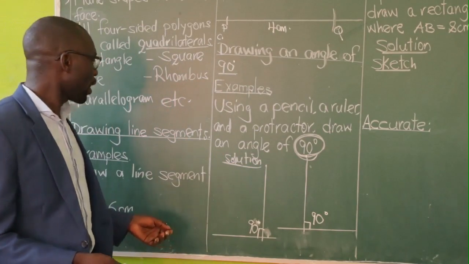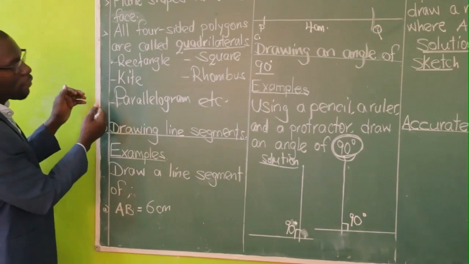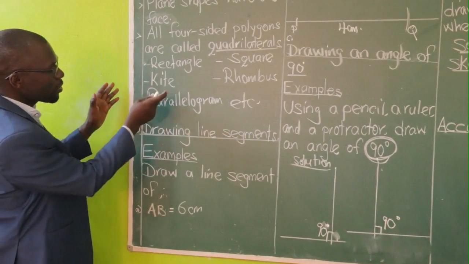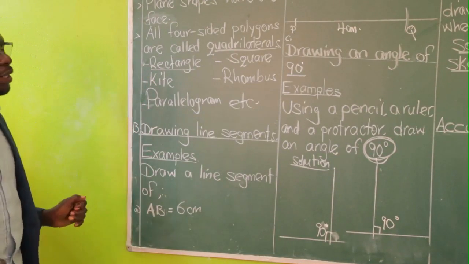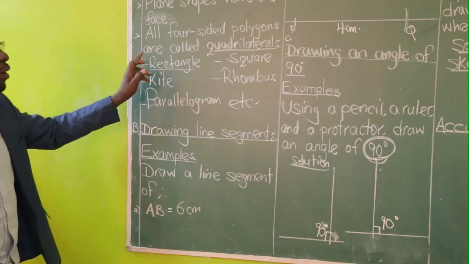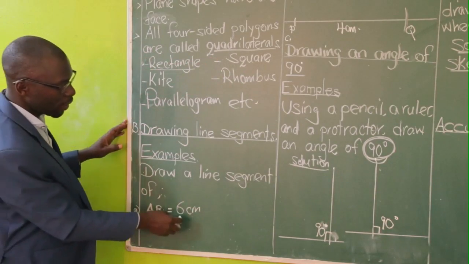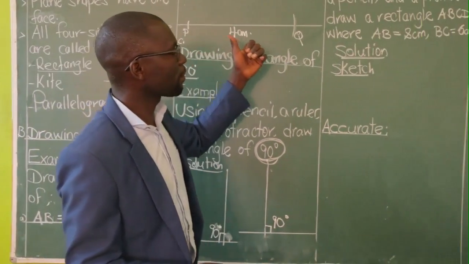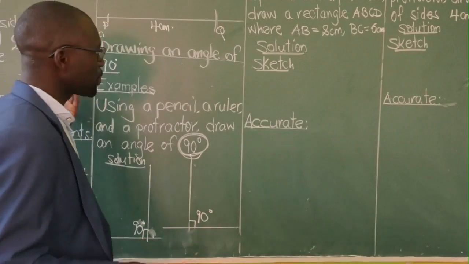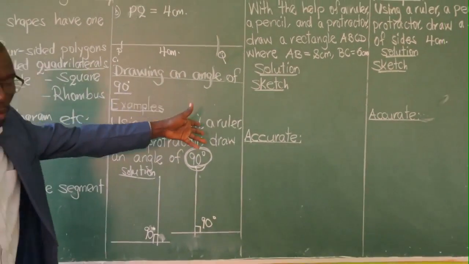So now, I've told you that when we started here, we looked at these quadrilaterals, four-sided polygons, the figures, and then we say that this one is the common one here, the most common one. And we are going to see how we can draw a rectangle. Of course, having learned how to draw line segments, because these figures, these polygons, these shapes, we can join line segments to come up with one of them.